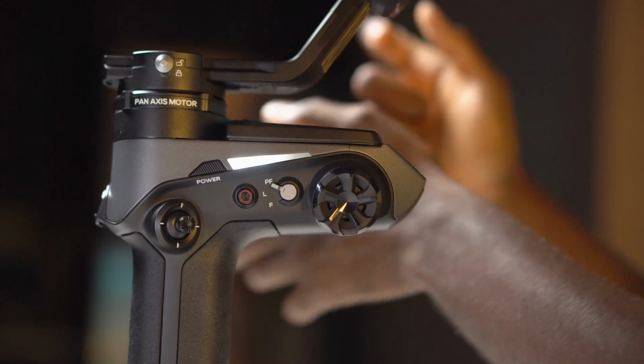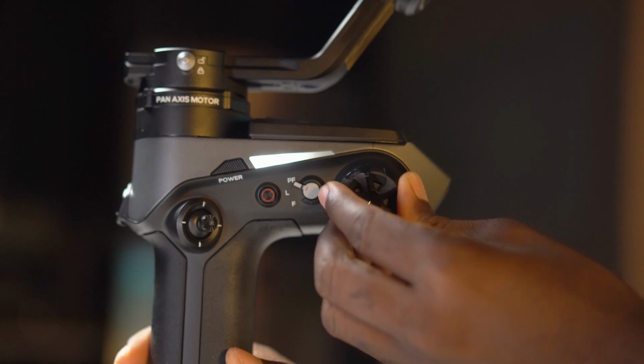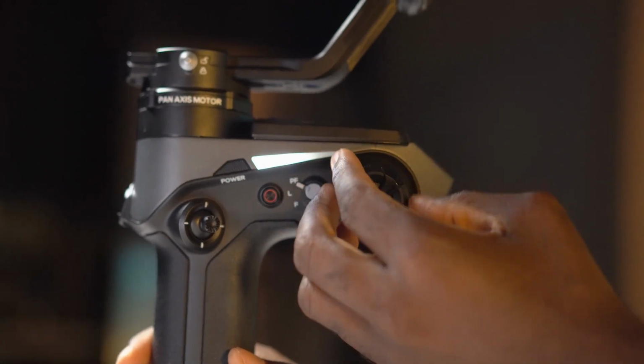Whereas with the 2-hand, you always have to rely on that side. So if you're not able to use your left hand for some reason, you're kind of out of luck. So that's the only thing about the focus wheel. I feel like it's really good. It's a pretty good build, even though it's plastic. It feels really smooth. At the same time, I can never go back to these focus wheels ever again.